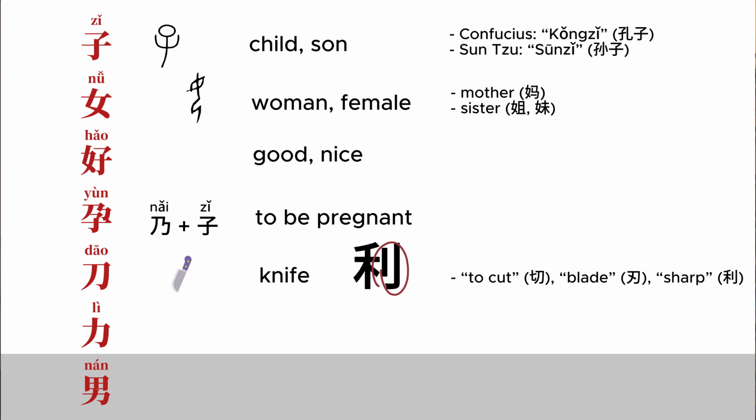Here's a fun way to look at Li, which means strength or power. What if we extend the top stroke of dao and imagine it as a person holding the knife? Suddenly, it turns into Li. So, in a way, Li is like someone wielding a tool, someone with the means to work, build, or fight. It's not just raw muscle. It's the power that comes from using tools.